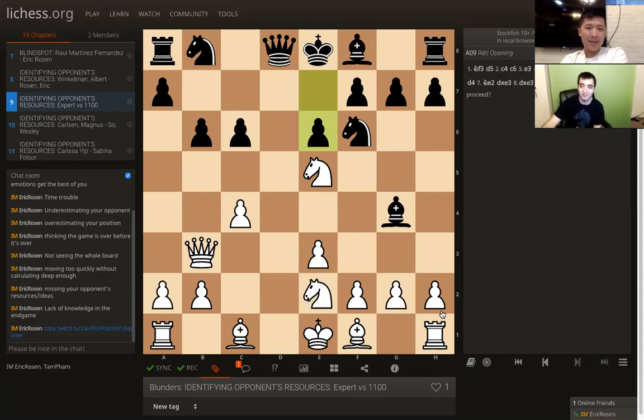Yeah. So how could white blunder here? White can move the queen away from the d1 square and the knight away, blocking the bishop. Right. But can white blunder in one move? I'm trying to find the magic blunder. So I'm going to ask you a very bizarre question. What is the worst possible move for white in this position? The worst move? I was thinking queen b4, but it's not that bad.